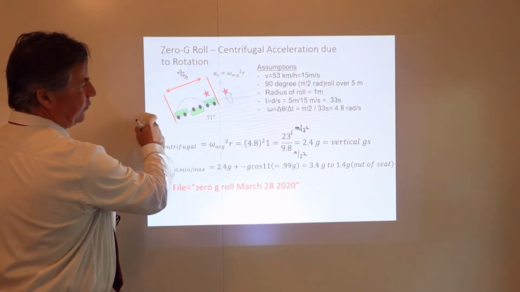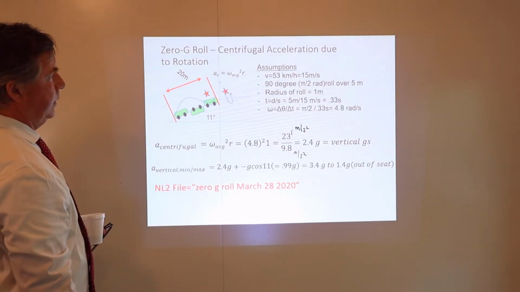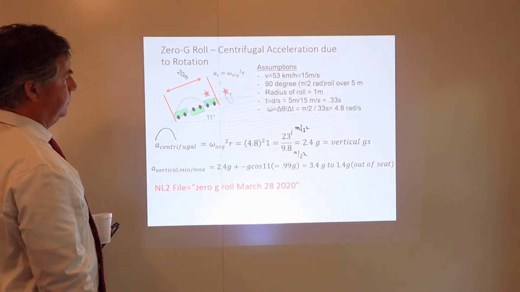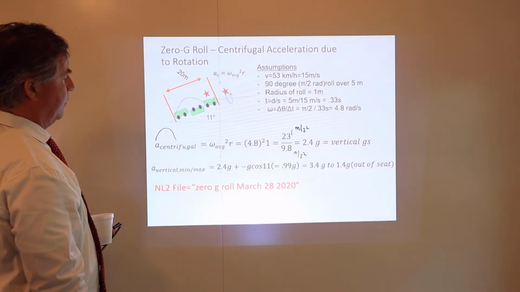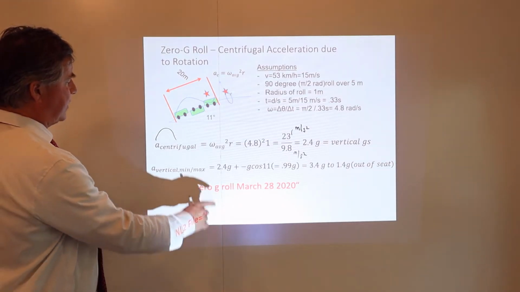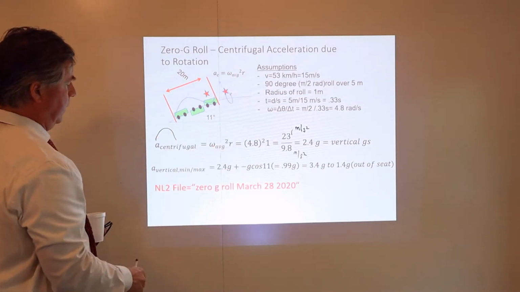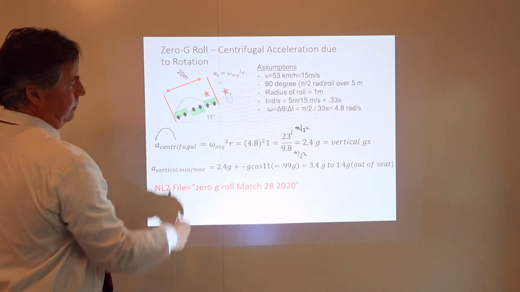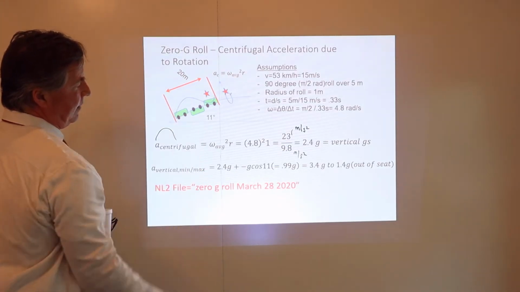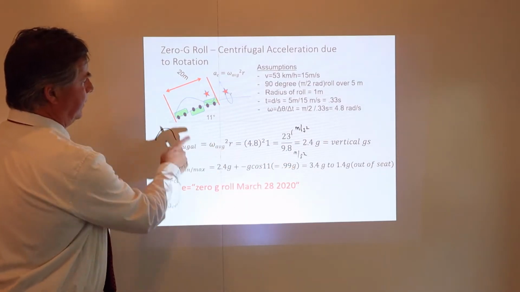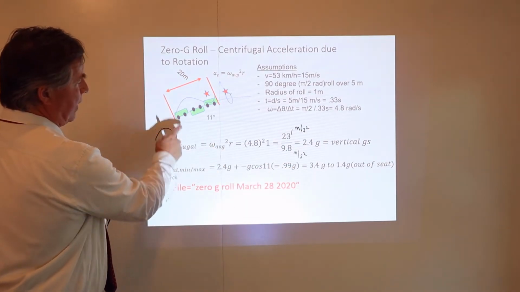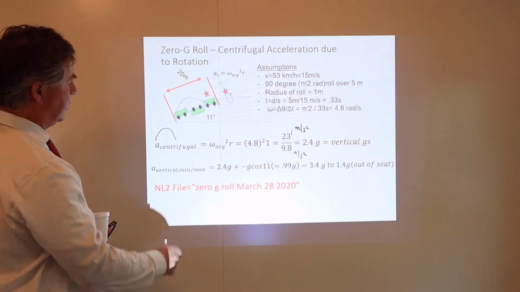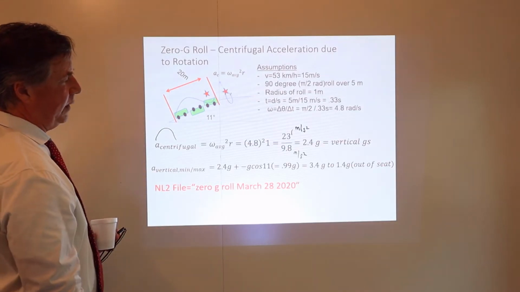Now I'm modeling this over a straight line, so I can ignore the effects of centrifugal due to the curvature of the track. So for vertical acceleration, I have acceleration due to the rotation, 2.4, and acceleration due to gravity. Now at this point, gravity is down, so centrifugal and gravity point in the same direction. I add them. At this point, centrifugal is up and gravity is down. I subtract them. So at this segment of the track, the passenger will experience a vertical acceleration between 1.4 G's and 3.4 G's.